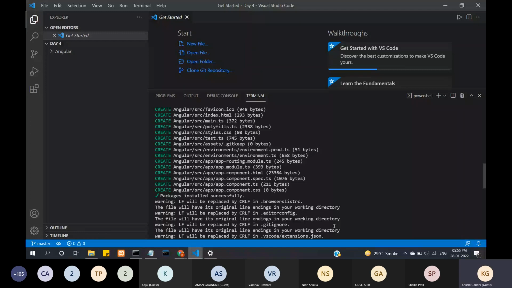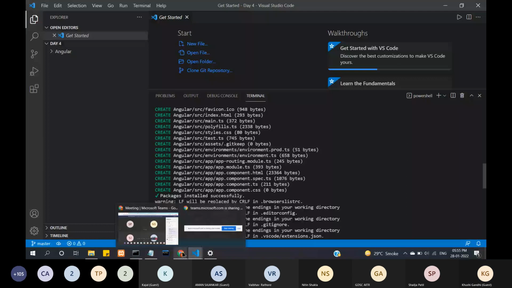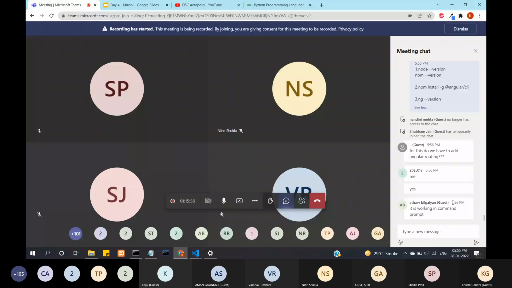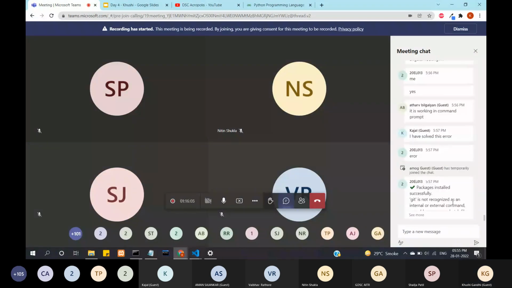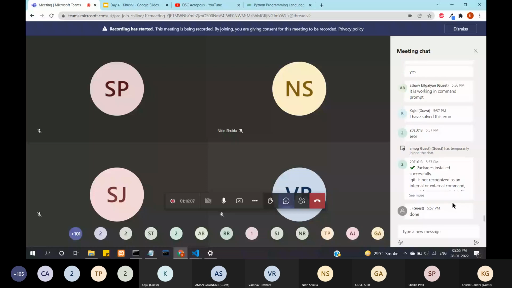Now, whoever is getting the running script error, you have to change the settings using PowerShell.